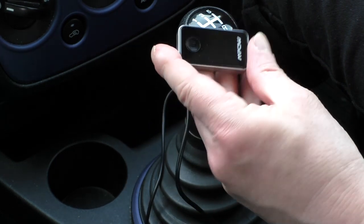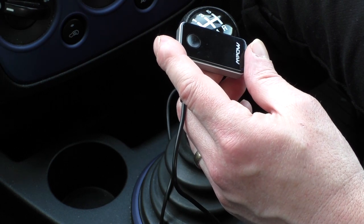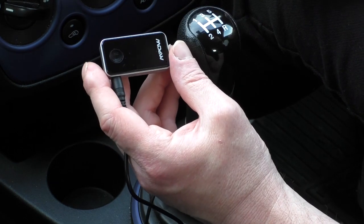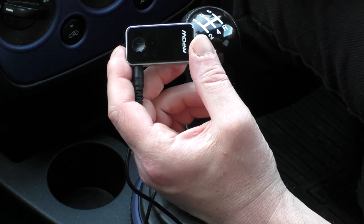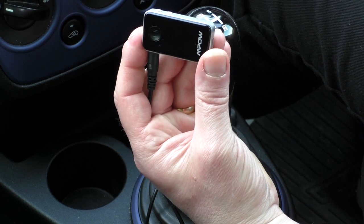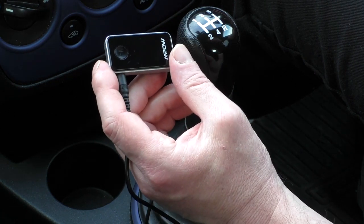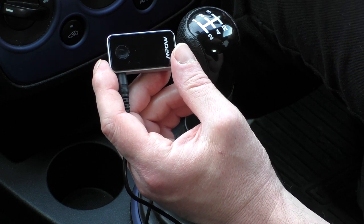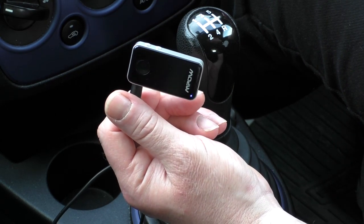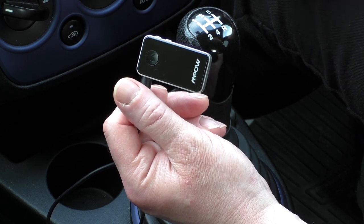So there you go guys - I think it's a great little device, another take on a Bluetooth receiver. Don't get rid of those expensive old sound systems that pump out great sound. I've got an old Technics system and things like this make me think twice about throwing it out. Anything I've got on my MacBook, iPad, or any device, I can now listen to in full surround sound on the Technics system. Leave some comments below - would you buy this rather than splash out on a new expensive Bluetooth speaker system?